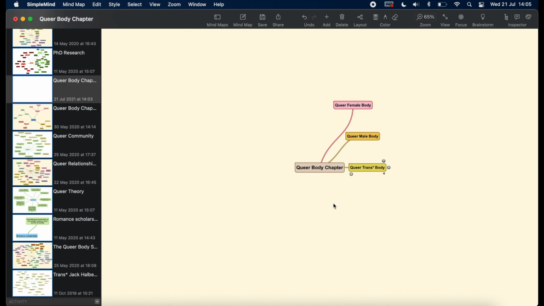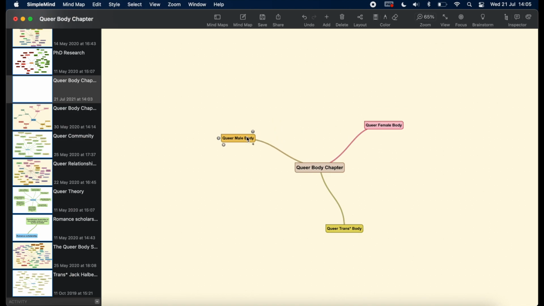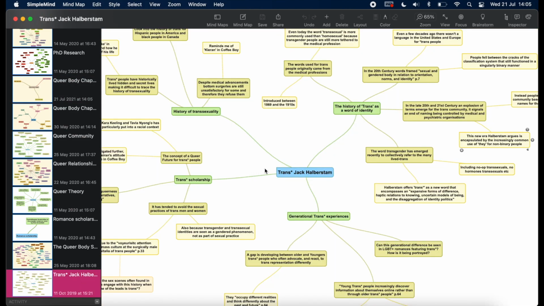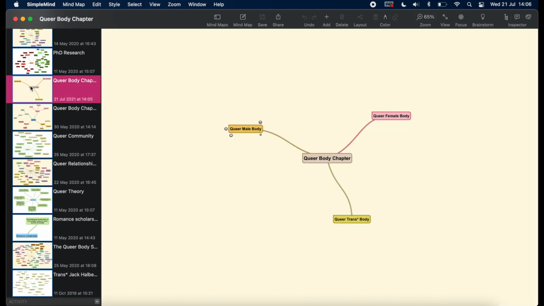And I use the asterisk, in case anyone is wondering, because it's kind of used as an inclusive. When I'm using the word trans asterisk, I'm not just saying transgender people who have transitioned. I'm also including non-binary people, gender fluid people, and agender people, etc. So it's just a more inclusive umbrella term, I find, than just putting trans. So that's why I use it. I saw an academic do it, Jack Halberstam, and the name of their book is Trans Star, and I really liked it when I saw that, so I've adopted it since.